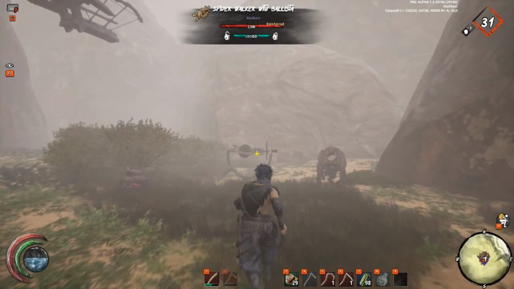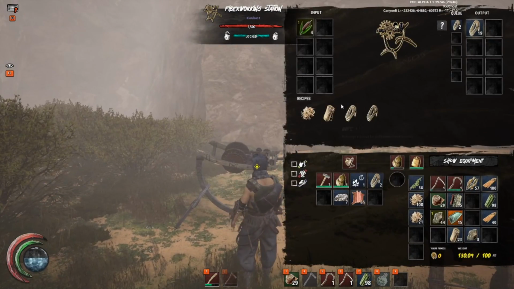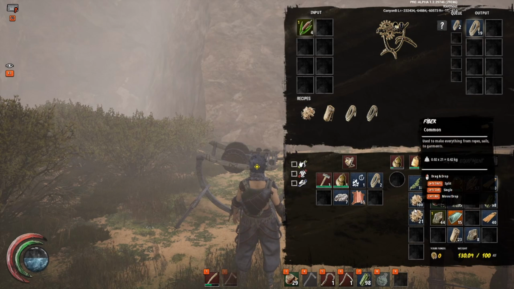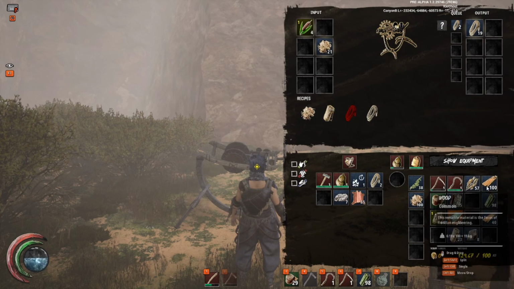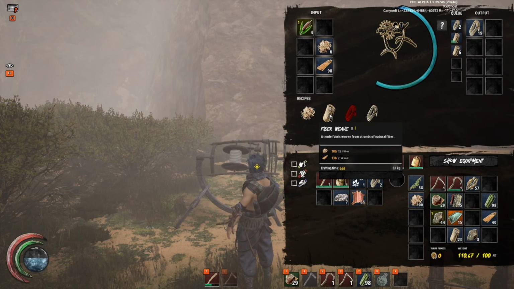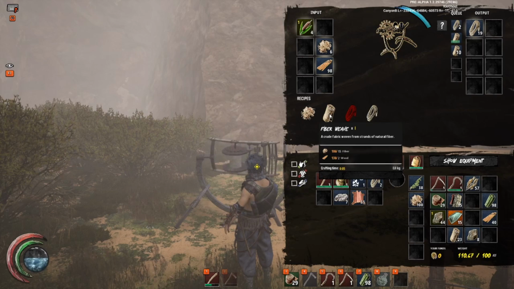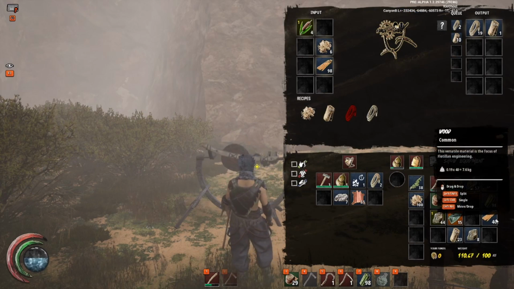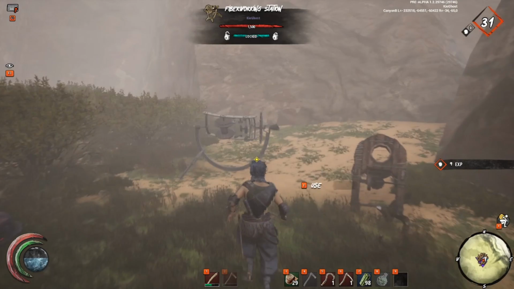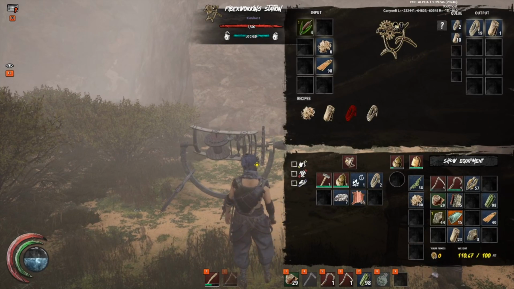Can we do that in this? Yes, it is. Fiber and wood. Okay, so I guess we'll toss the fiber in there, the wood in there, and let's just queue, like, 10 of them? Yeah, that should be good. Queue 10 and call it a day.